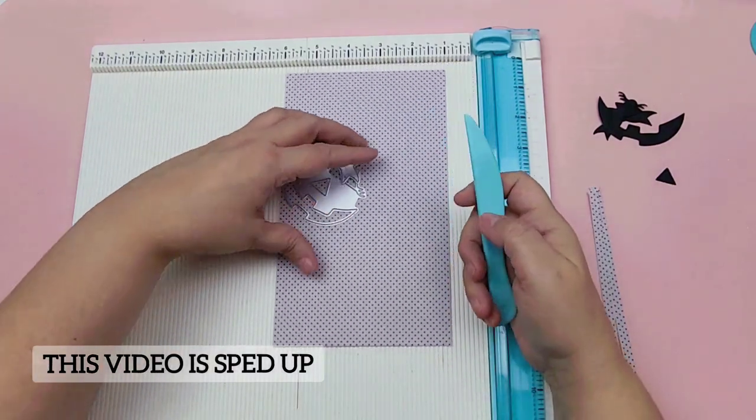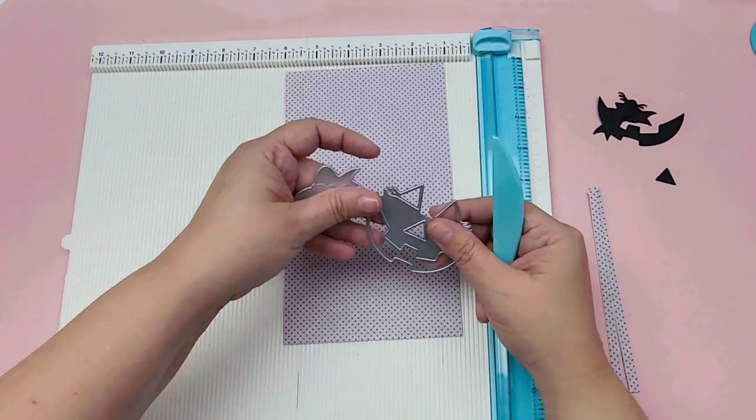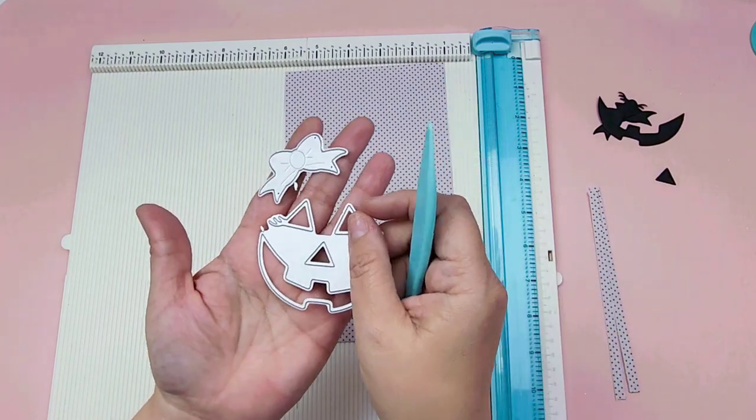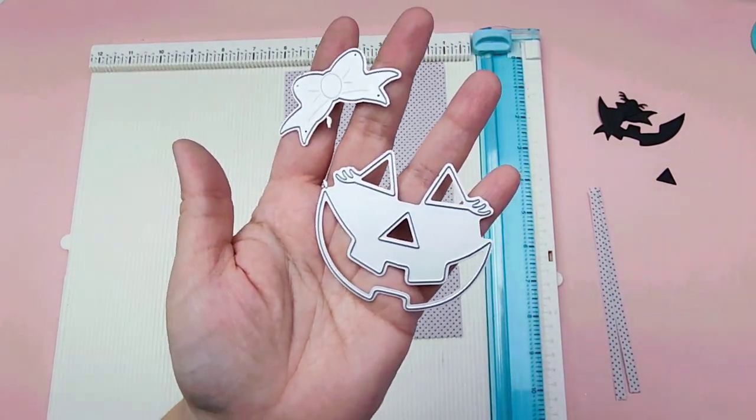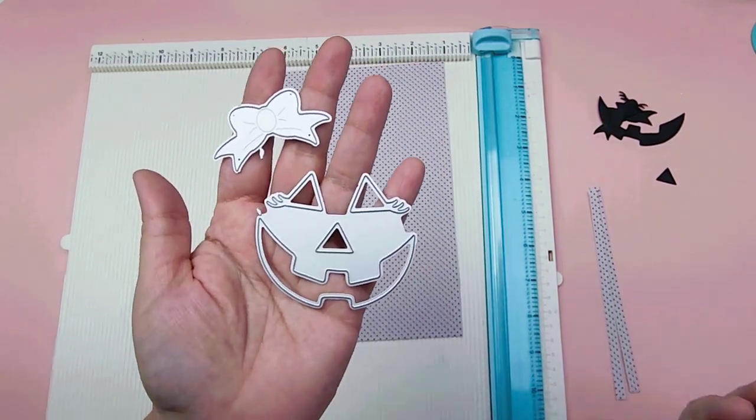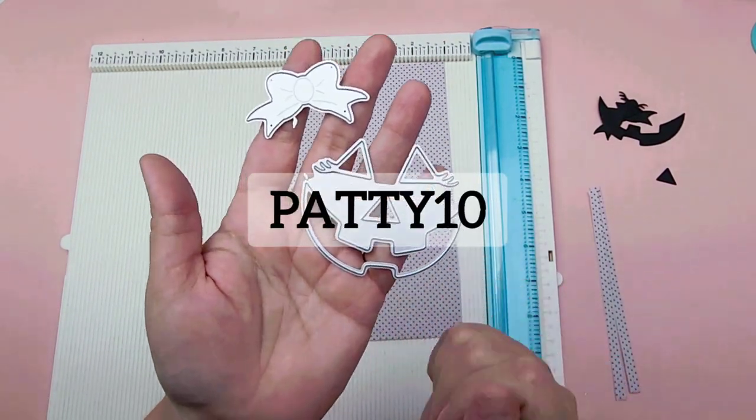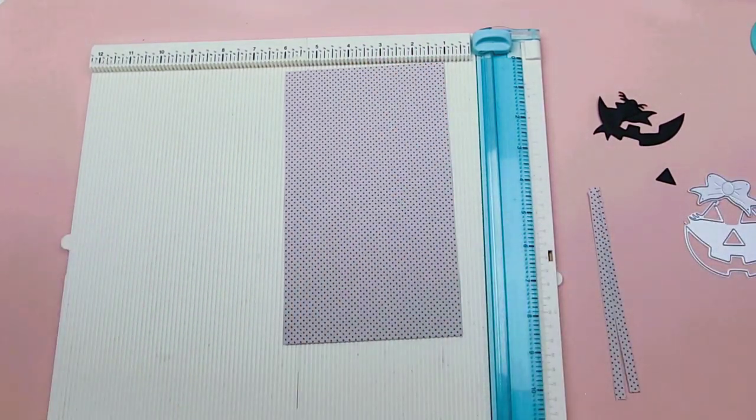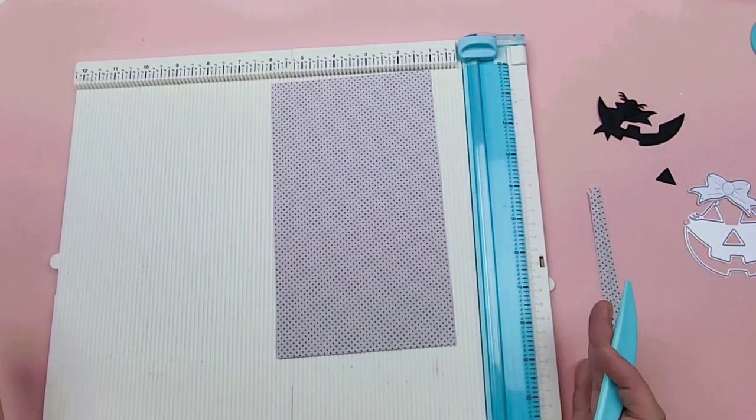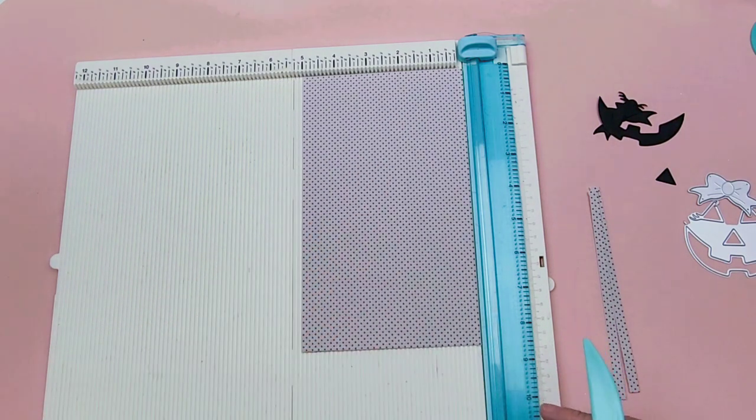Hi guys and welcome. Today I'm going to be sharing with you how to create the little treat bags that I shared earlier this week on Instagram. I am featuring this die set right here, a jack-o'-lantern girl face from Scrap Diva Designs. I have a coupon code for you to use: patty10 for 10% off at checkout. This is really the cutest little die set. You can use it for all kinds of crafts. Today though we are going to be making a little treat bag.